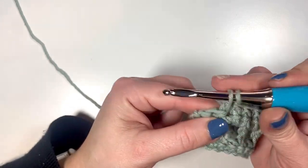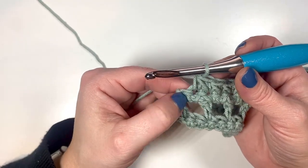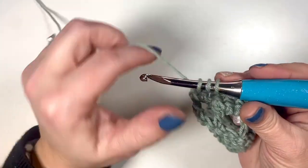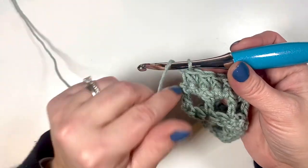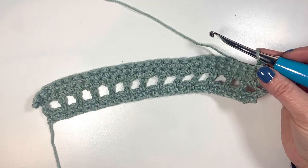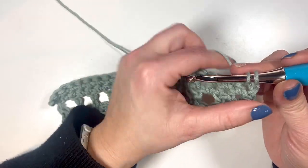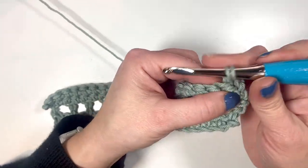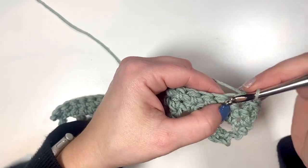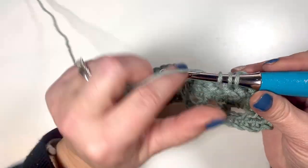Getting near the end of this row — for the very last one, just use the last two stitches: insert from the same stitch as the previous and that last stitch. Chain one and turn. For rows five through 27, we're just going to repeat row four — start with one single crochet in that first stitch, then work the paired single crochets all the way across. Go ahead and finish rows five through 27 and I'll meet you back here to do the last three rows.